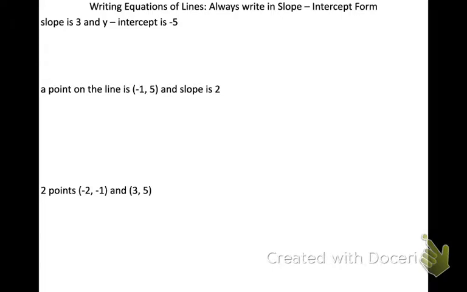So if I can write equations, at this point right here, I always want it to finish in slope-intercept form. So we may use our point-slope form at some point with the middle one and the bottom one, but we really want to always finish with y by itself. So with the first problem, I've got my slope is 3 and my y-intercept is -5. So since it gives me my slope and my y-intercept right away, I know that I'm just going to plug it right into y equals mx plus b.